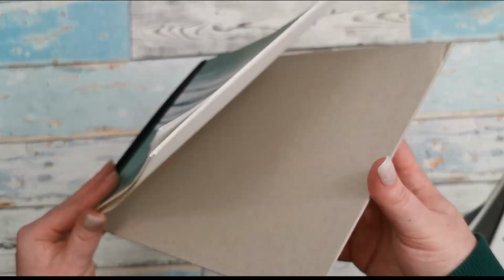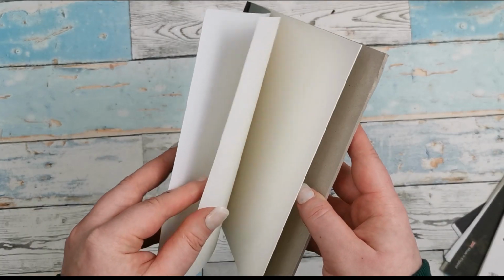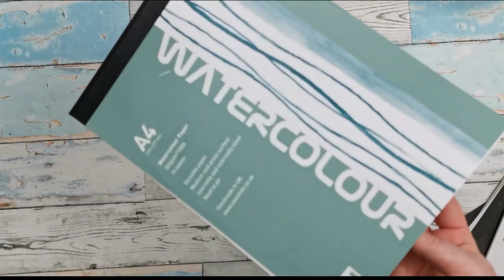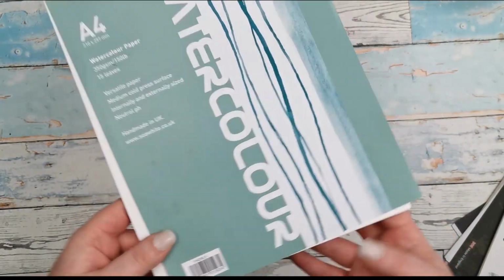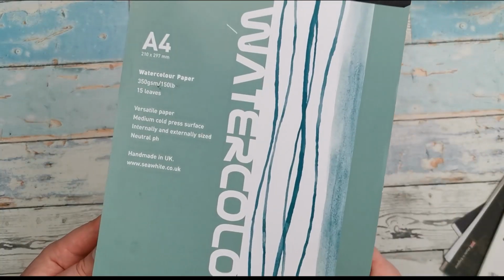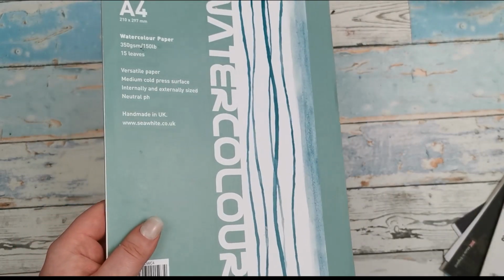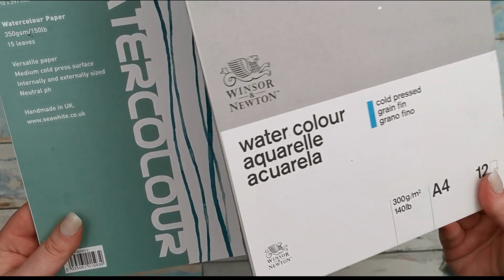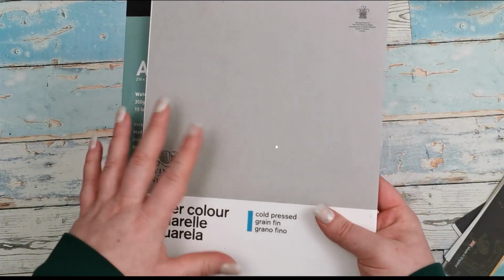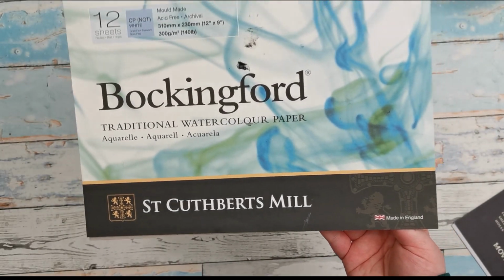I actually started printing on this paper instead of watercolouring on it because it's so thick, and the quality of my prints would be increased if I printed on this, but I could still get the watercolour texture. But yeah, I would highly recommend this for beginners as well. It's not cotton, and neither is this, I don't think. Not 100% cotton, but I think these are good alternatives if you don't want to pay so much money for what you get.